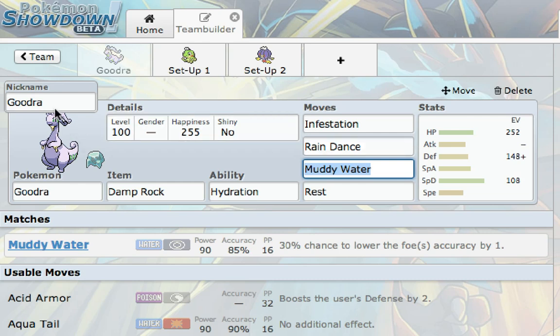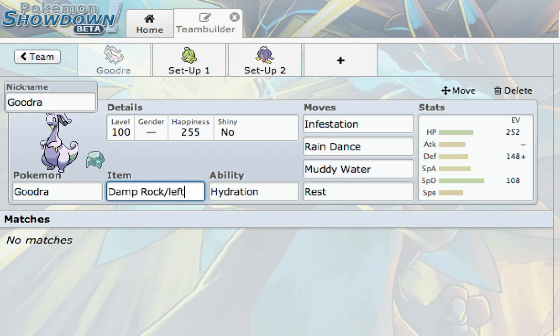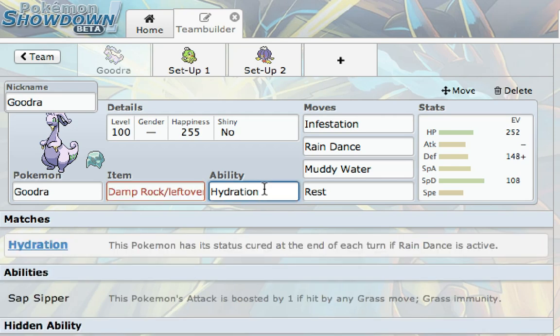As you can see, we are running a Goodra. The item Damp Rock is optional. Obviously you can also run Leftovers if you so wish. Ability is Hydration, that's key to this method.